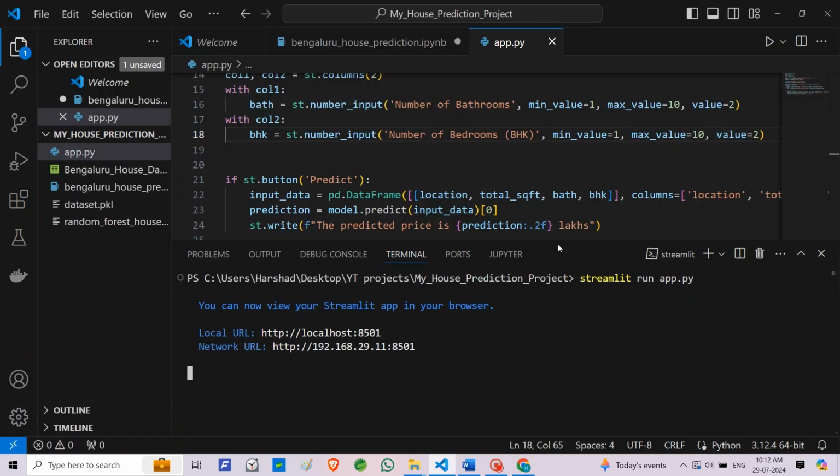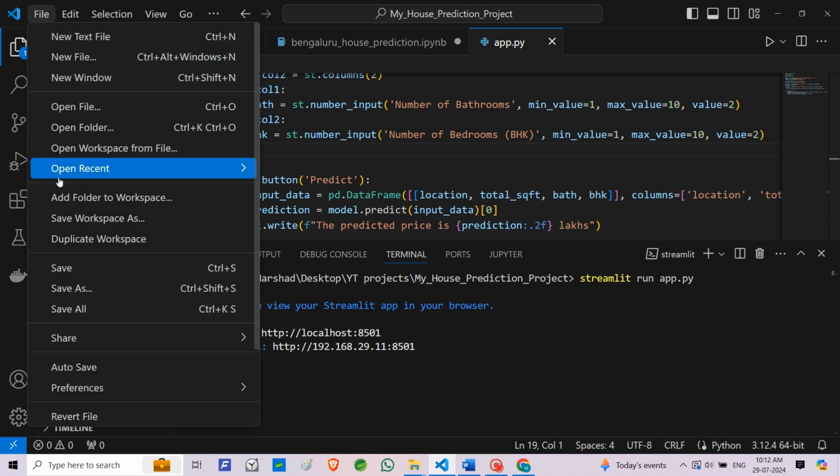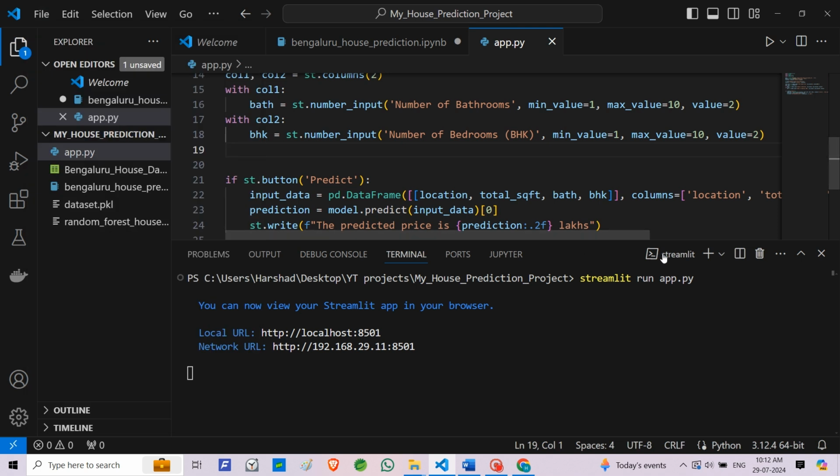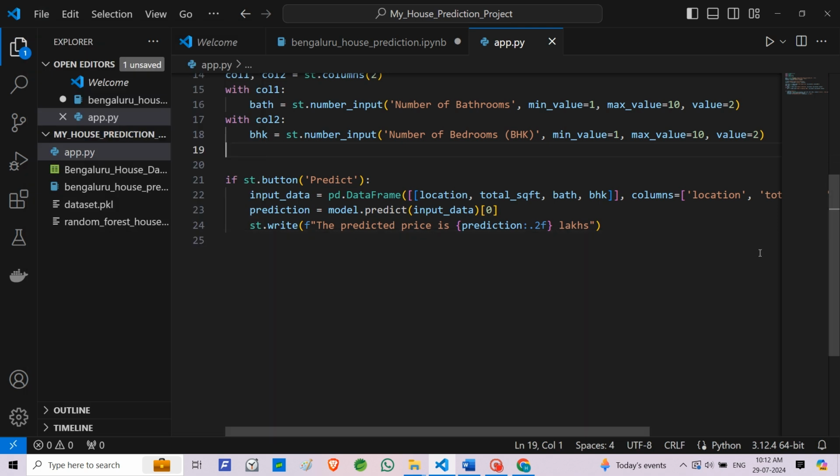Why is it not loading the data? I don't know what the issue is. We will again save and create one new terminal and retry.